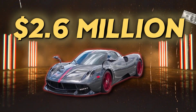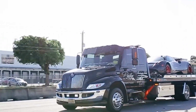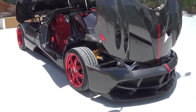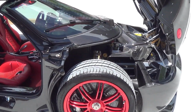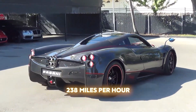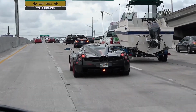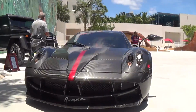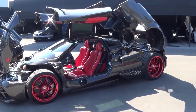This supercar is powered by a 6.0-liter twin-turbocharged V12 engine from Mercedes-AMG, which produces 720 horsepower and 778 pound-feet worth of torque. It is capable of going from 0 to 60 miles per hour within 2.8 seconds and hits an astonishing top speed of 238 miles per hour, which makes it one of the fastest cars on the planet. It's crazy to think that The Rock would pay $2.6 million for a low-slung car when he's more of an SUV guy, but it seems he only got it so he could have the hottest entrance for the Ballers premiere. You don't need a car to make you the hottest in the room, Dwayne.